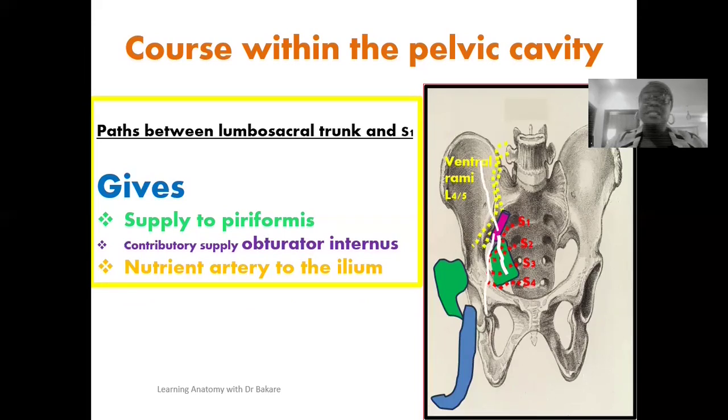And after giving up these 3 branches, the next course of the superior gluteal artery is for it to exit the pelvic cavity, because the structures that it is destined or programmed to supply are located around the gluteal region. If you look at the name of this vessel, the superior gluteal artery, it is programmed to supply muscles around the gluteal region. So you see that this vessel will need to exit the pelvic cavity so as to be able to access the gluteal region. So let's drive through the next slide where we'll be establishing how it exits the pelvic cavity.